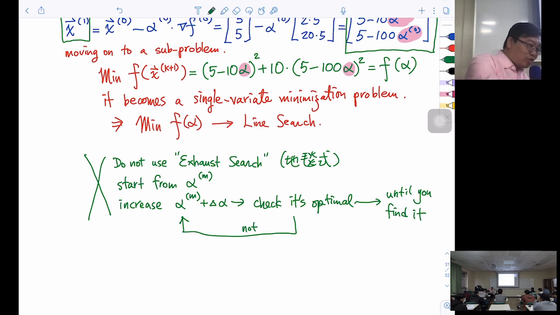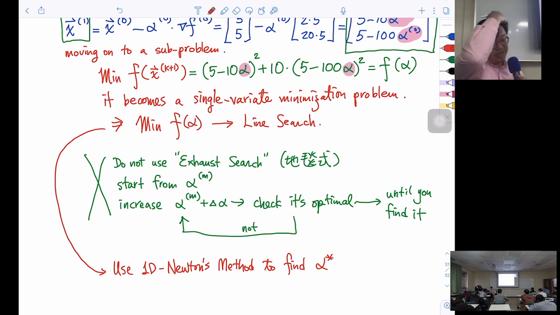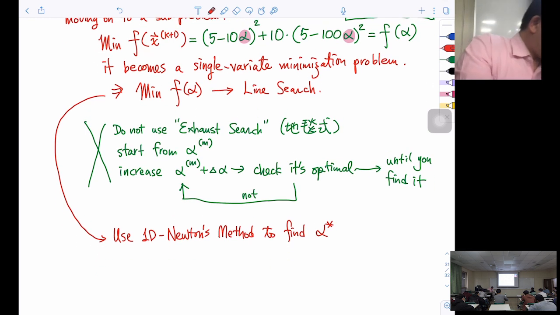So actually right here we can use Newton's method. So now we are going to use one-dimensional Newton's method to find the optimal alpha. Okay? So let me show you how it could be done.